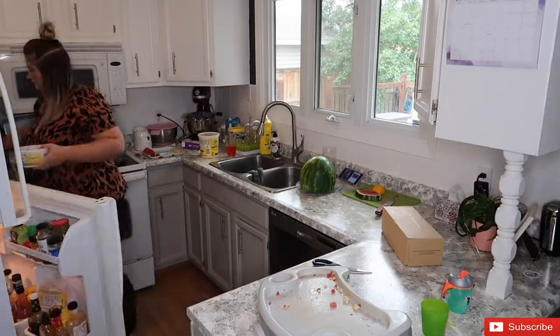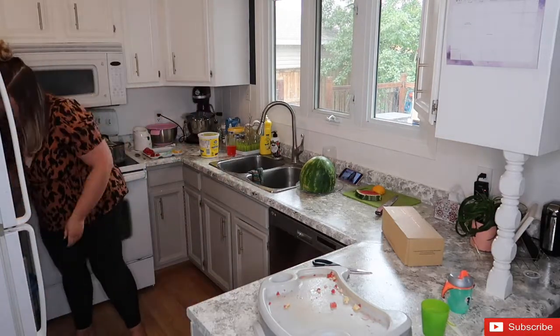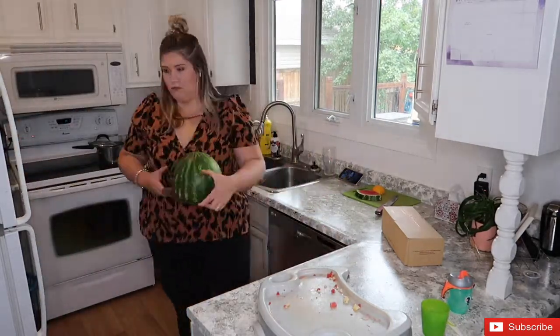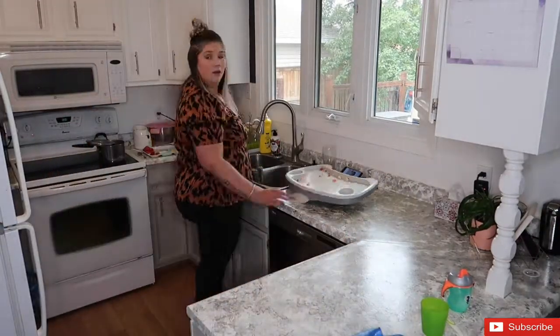All right, moving over into the kitchen. I needed to clean up after lunch, and my father-in-law had brought some of his garden produce over for us as well, so I needed to get that into the fridge. So I'm gonna go ahead, tidy everything up here, get the dishwasher unloaded and reloaded, and that way I have a nice clean kitchen just ready to put my little decorations on.